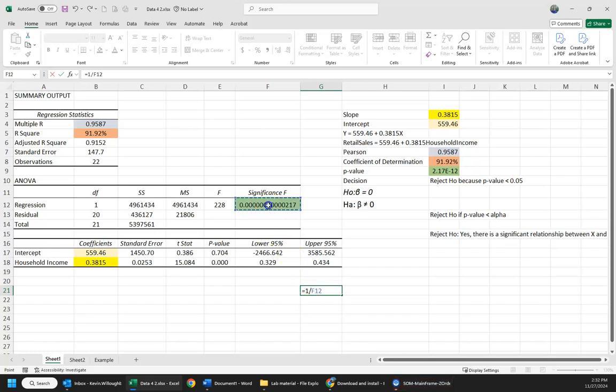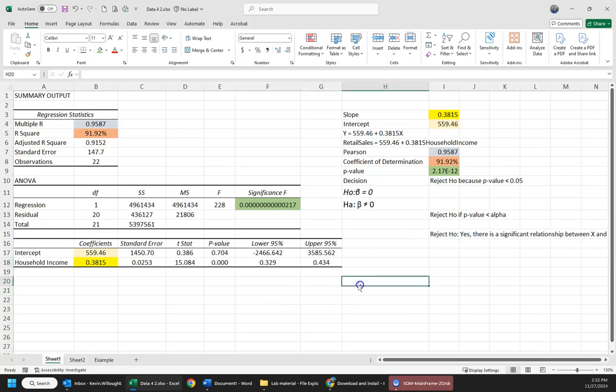The p-value shows us the strength of that decision, which is, if you look at the odds of this occurring, it's going to be whatever that number turns out to be. That's a huge number. 1 in 4.6, slightly more than a trillion. So basically the chances of this happening naturally would basically not really be probable. Is there a significant relationship? Yes, there is, because the p-value is less than alpha. So let's put up here yes. And because we are rejecting a null hypothesis because the p-value is less than alpha.